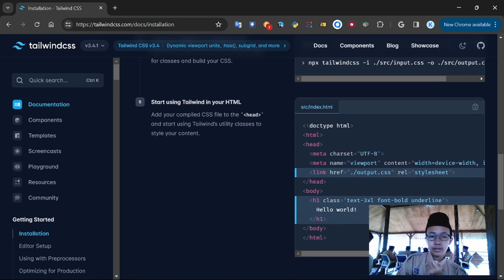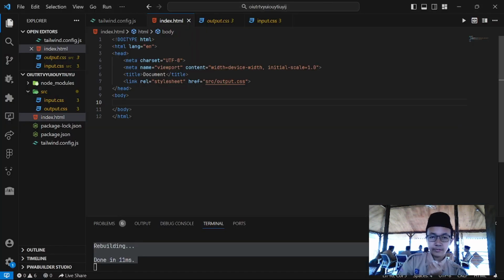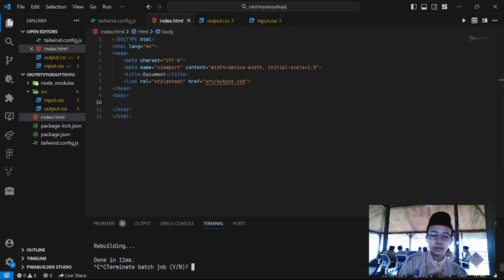Okay, and the last step is to start using Tailwind in your HTML. So we have successfully installed TailwindCSS using the first method, which is to install the CLI using npm. So now I can terminate the job.